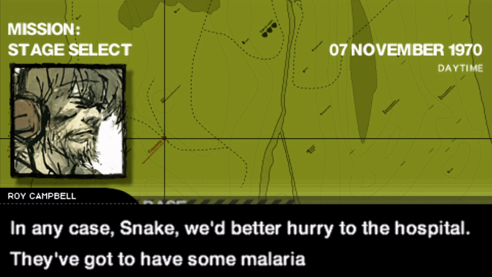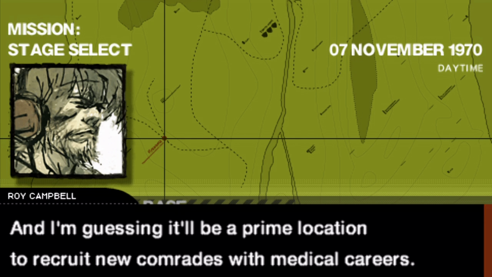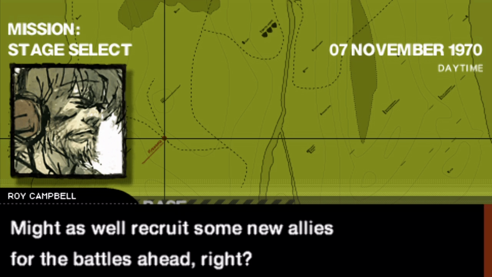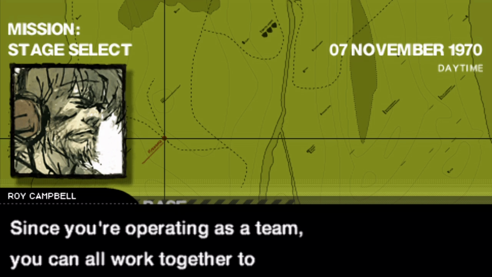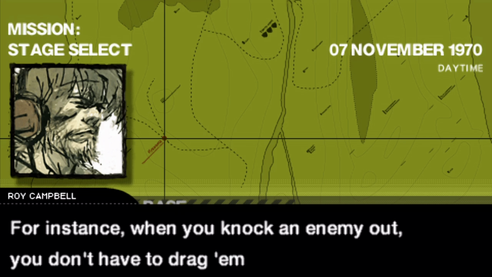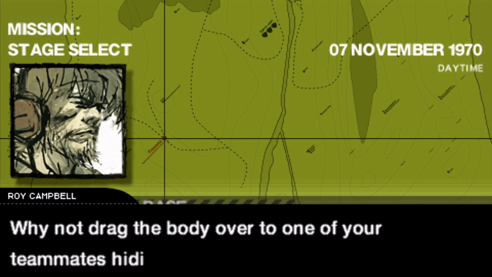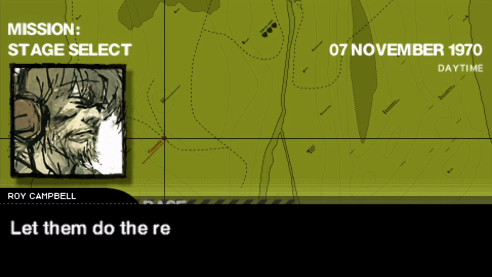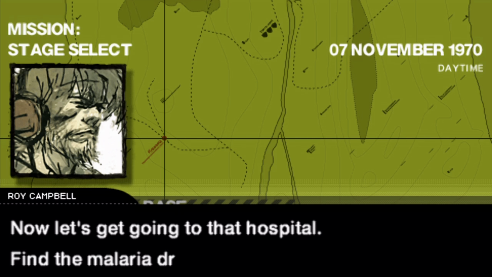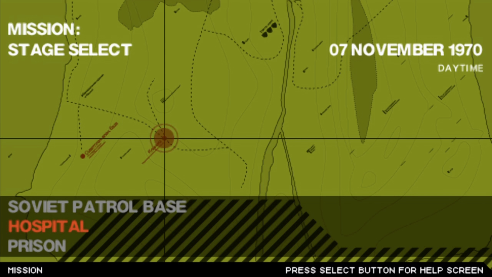In any case, Snake, we better hurry to the hospital. They've got to have some medicine, and I'm guessing it'll be a prime location to recruit new comrades with medical careers. Might as well recruit some new allies for the battles ahead, huh? Since you're operating as a team, you can all work together to get new recruits. For instance, when you knock an enemy out, you don't have to drag them all the way back to the truck yourself. Why not drag the body over to one of your teammates hiding in a cardboard box? Let them do the rest of the work. Go ahead, give it a try. Now let's go into that hospital, find the malaria drugs, and recruit some medical staffers along the way.